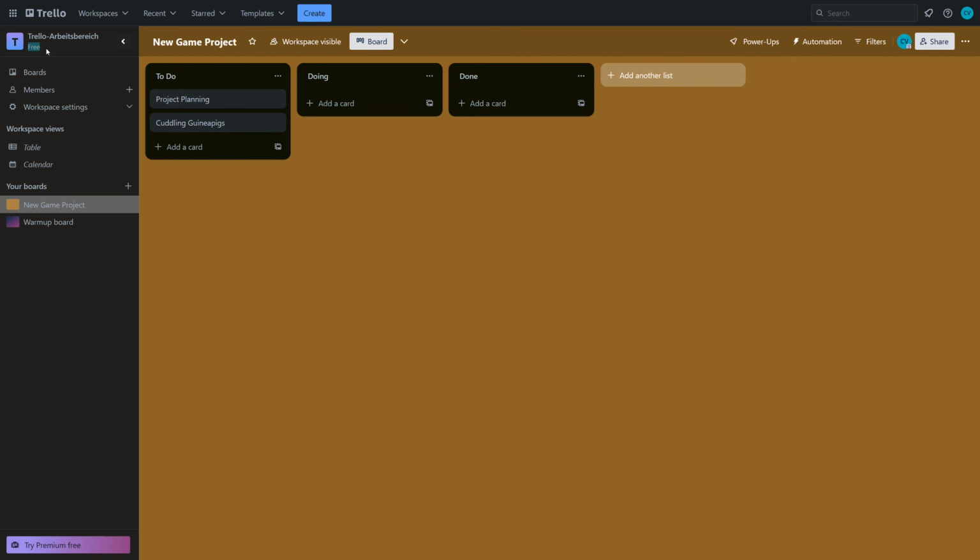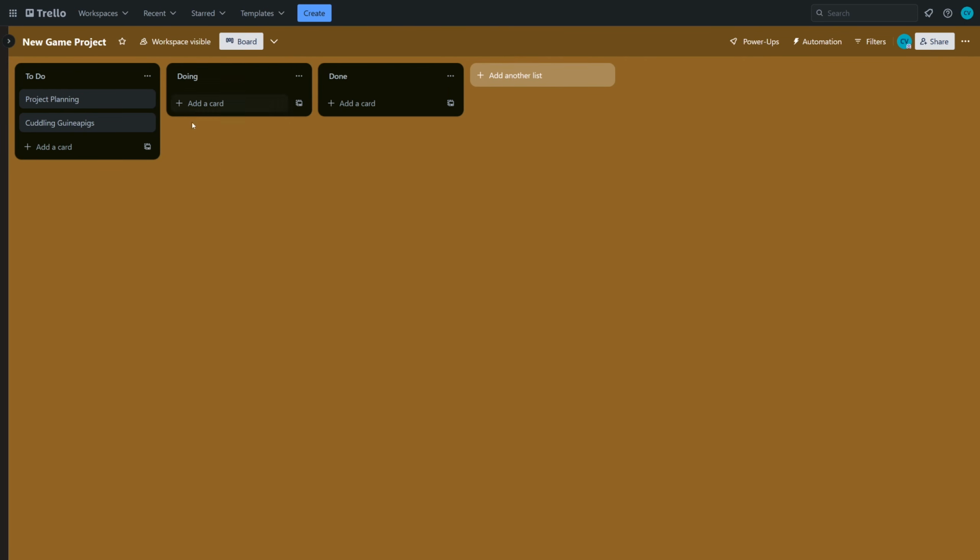I created a new account for this tutorial, so as you can see, I have only 2 example boards and am on the free tier. We won't need this for the rest of the walkthrough though, so we can hide it with a click on the arrow. So, this is your board. It's basically an endless canvas from left to right. It consists of lists, and each list has entries. Those are called cards. Cards typically move from left side of the board to the right.